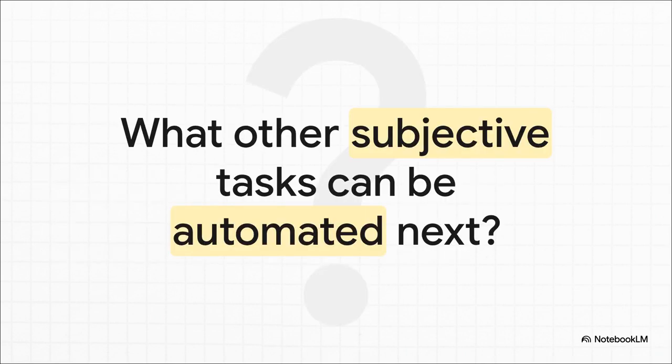But when you step back, what this all really proves is that we now have this incredible tool for bringing scale and consistency to these messy, subjective tasks. Yeah, we've applied it to scoring images, but that's really just scratching the surface. It leaves us with a much bigger question to think about. What other slow, expensive, subjective human jobs are finally ready to be automated?